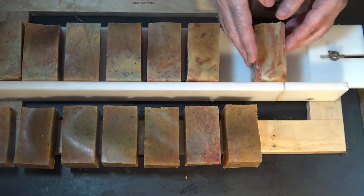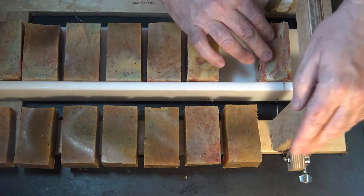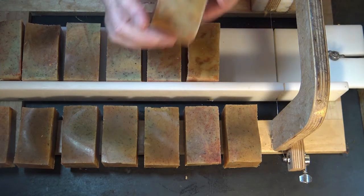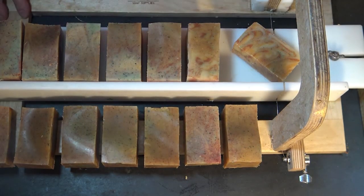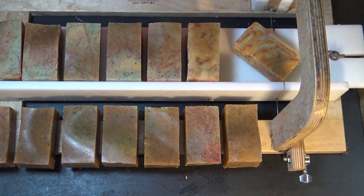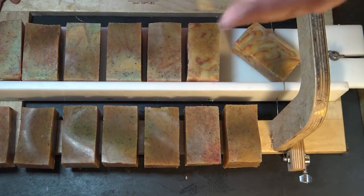Hang on, I'll turn it on its side and just do a trim on the end and see what it looks like. So we will call this a lesson learned. And a couple of things happened on this soap. So let me fill you in a bit.